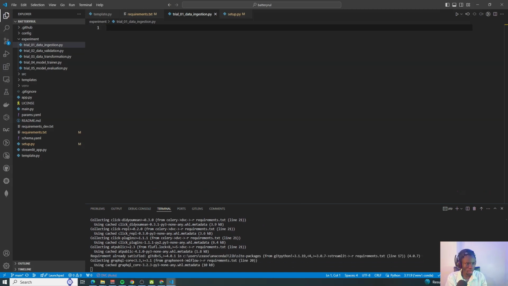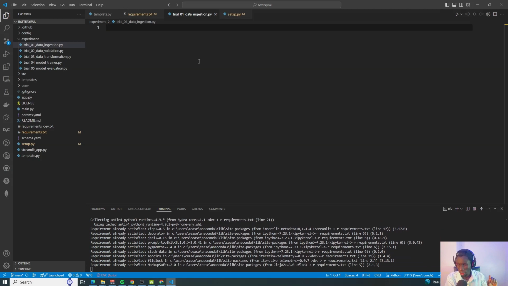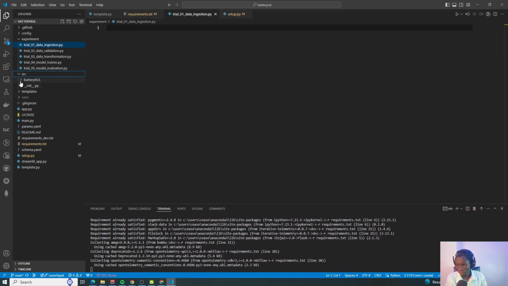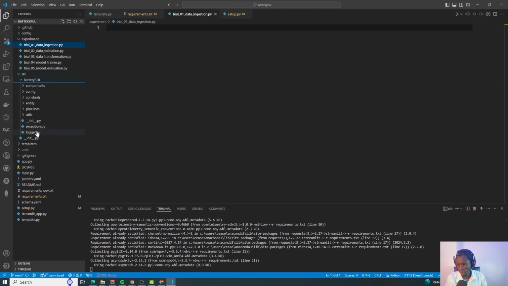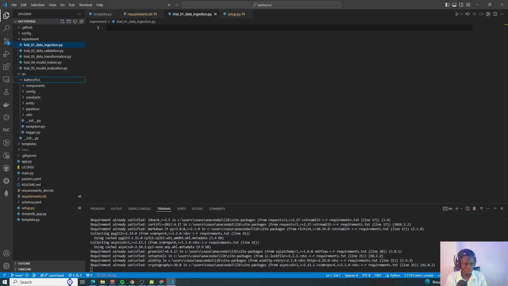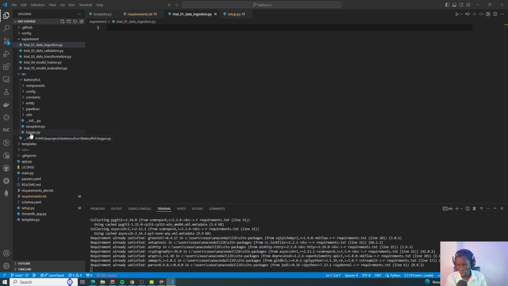So let's start with the data ingestion component. Before we start with that, we need to ensure that we can create our logger. We can create the constants, so those common stuff. So let's start with our logger.